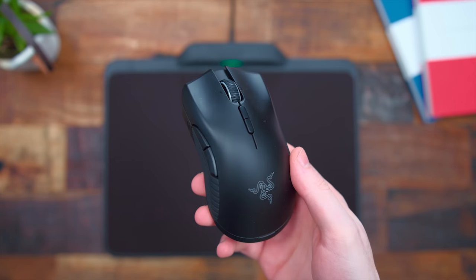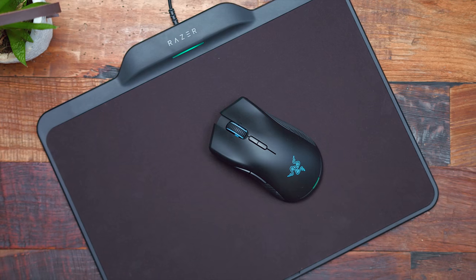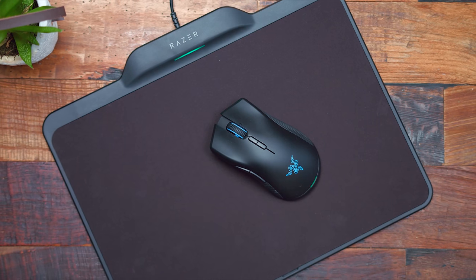Due to there being no battery inside this mouse, the Mamba is solely powered by the conductive charging from the magnets inside the mouse pad. So if you take it off, it will stop working. That brings up the most common question from the unboxing video: if you often readjust your arm while gaming, or constantly lift the mouse up, will it disconnect and mess you up? No. The entire time you're gaming, it is building a slight charge inside, but that charge only holds for around 20 seconds once it's off the Firefly mouse pad. Your gaming will not be interrupted regardless of how you readjust or lift the mouse.